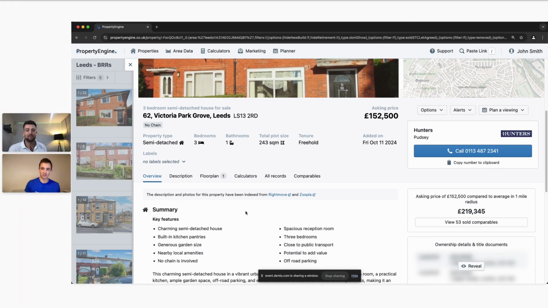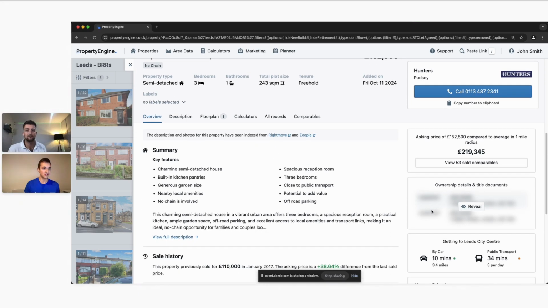And I just saw a couple of questions coming in. Someone asked earlier about buying land registry. Yeah, you can do that here within PropertyEngine. You can just click reveal here and pay to do it with us directly. We do have to charge an extra 50p at the moment, but we're trying to get rid of it. Although now land registry is increasing the prices for everyone to £7 in December. I don't know how many people here have heard about that. But when that happens, we'll unfortunately have to put the prices up to £7 as well. But that 50p will be gone, so it will just be the £7 in December.